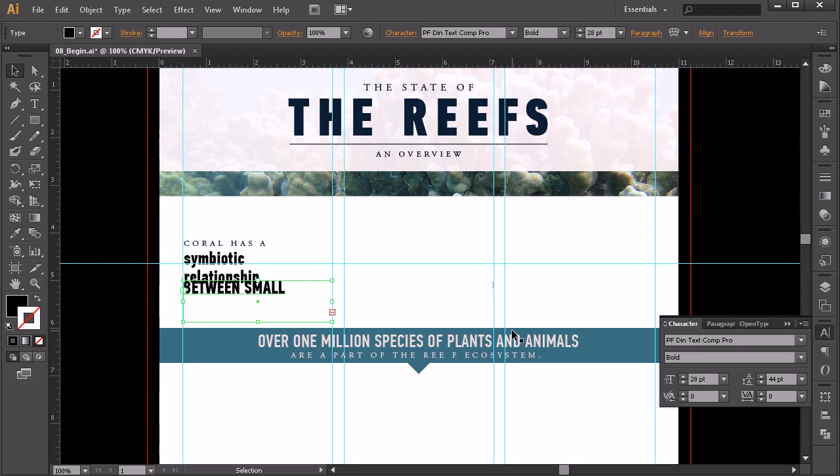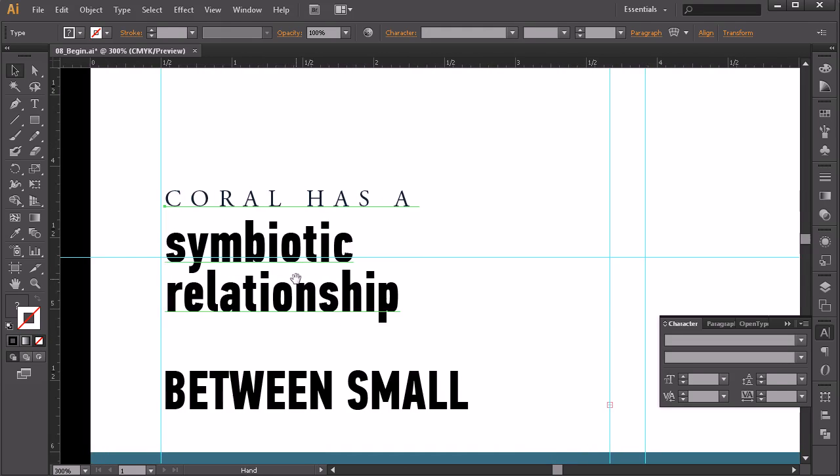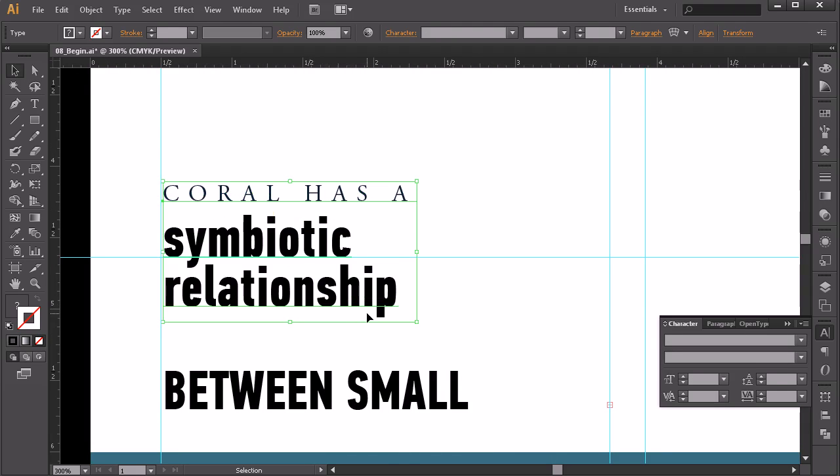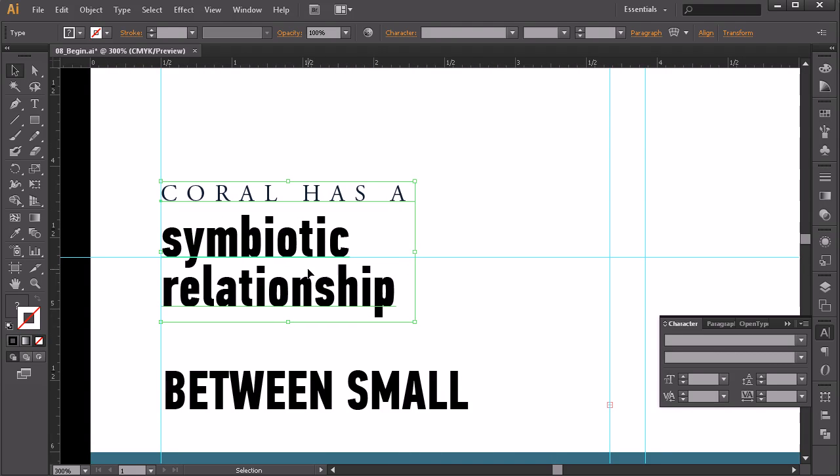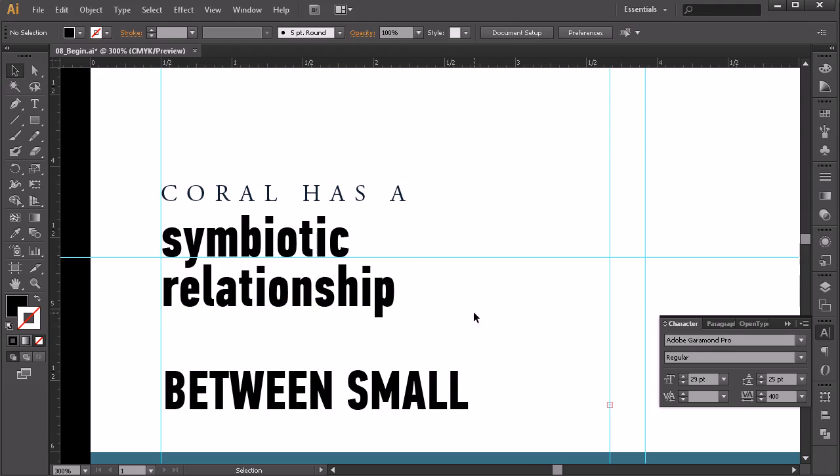And then we can also just come in here, maybe pull this down a little bit more just to make that smaller. And where you see symbiotic in relationship, I really want that to kind of come up in there a little bit higher. And let's maybe make this bigger. So right now, this is sitting at 28. Maybe let's just bump that up a little bit there. And now let's kind of zoom in on this. I'm just Alt-rolling that in and making sure that that's lining up nicely with our grid. So that's sitting right on that line right there.